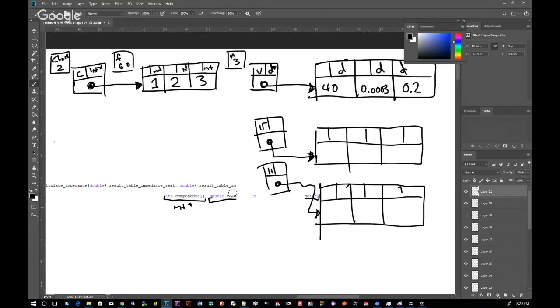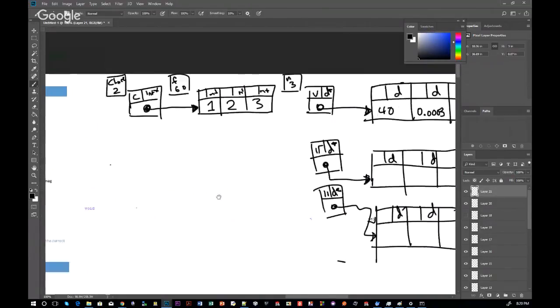So I can get rid of that. We've got everything we need, and these are all double star, and this is double, double, double, double, double, double. So this is everything we have access to whilst we're in this calculate impedance function.